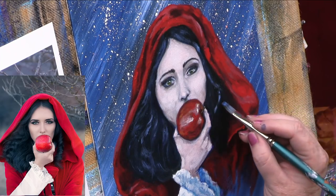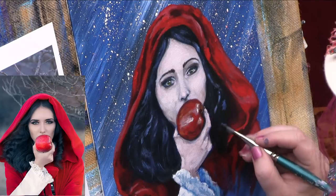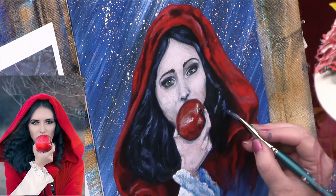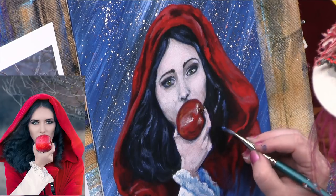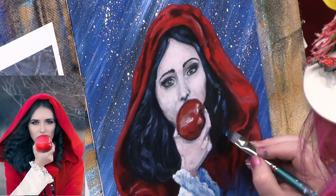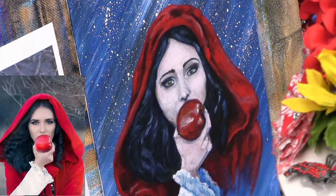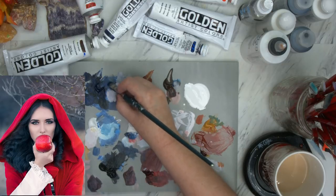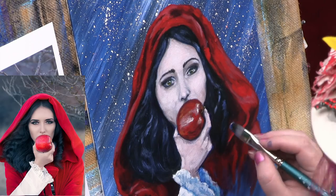So I'm going to say that there's a curl here. Oh, yeah. They're definitely interested in that ringlet. I'm going to come in first with my little highlight. Because once I get the highlights in, I can go back and define some of the lowlights to make the curl happen. But what you actually see in a curl is the highlights. Oh. Uh-huh.